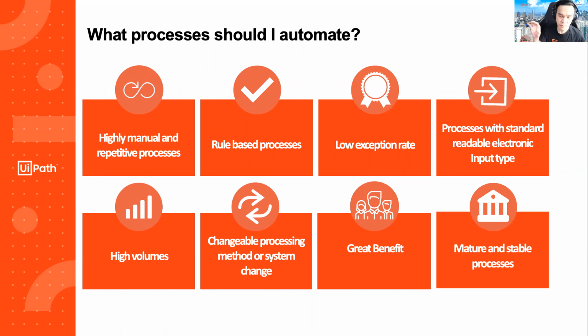Actually, in other words, a process that's hopefully well documented and well understood, because you don't want to automate a process without first ensuring that you have proper documentation of it, or else you might be automating only part of the process, or what we call a happy path, right? If everything goes well, it goes like this. But sometimes it doesn't go well, so it has to flow a different way. So if a process is documented, hopefully it has the happy path as well as all the exception handling that needs to happen for that process, so that you're automating not just the happy path, but also the exception handling as well, right?